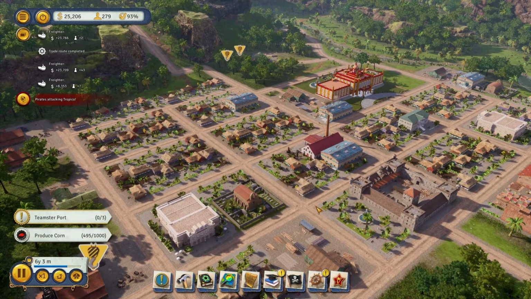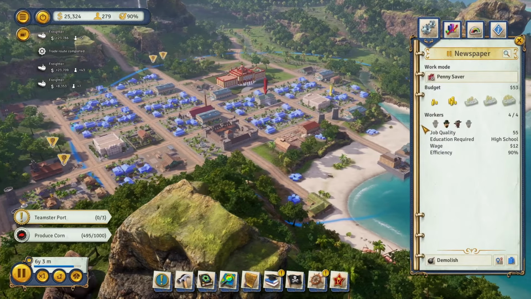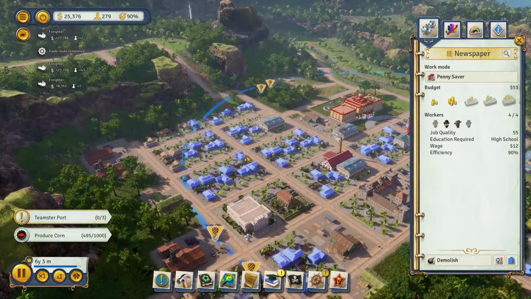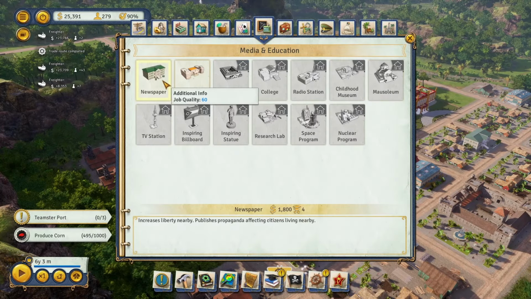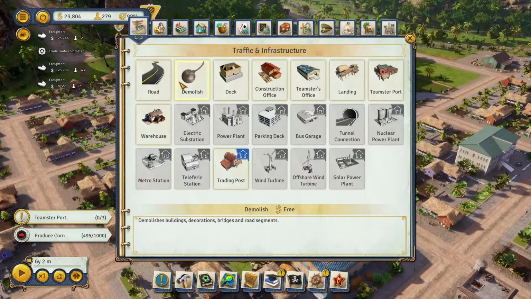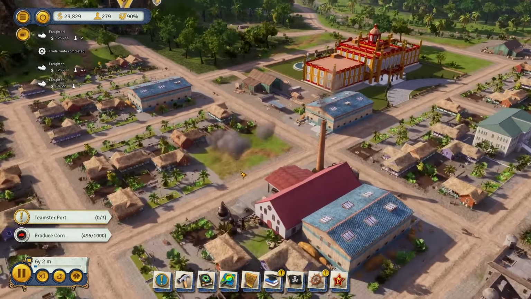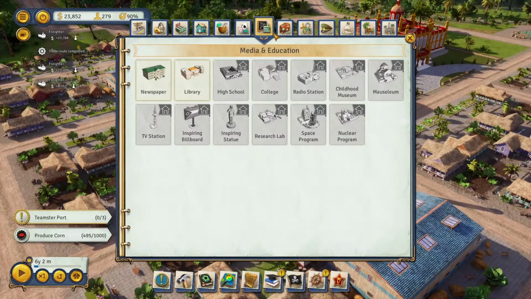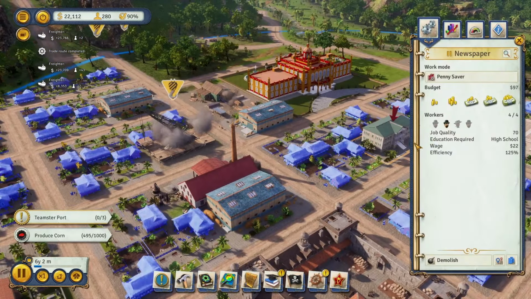Let's go into times one for just a moment. As we can see, almost the entire population is within our newspaper, which is really, really nice. And let's actually go through and build yet another one. This one, ideally, we would get the entire thing. So right around here. So let's go ahead and demolish these two houses here. And we'll build another newspaper, and this one we're going to leave on the work mode. This one, let's bump up the budget to the max.